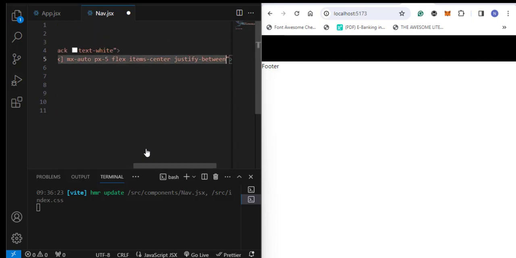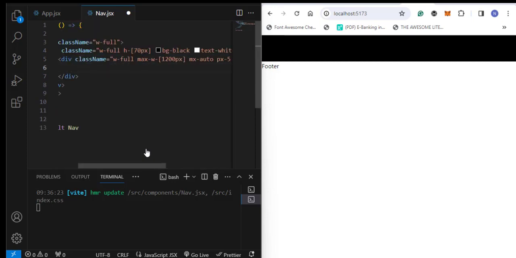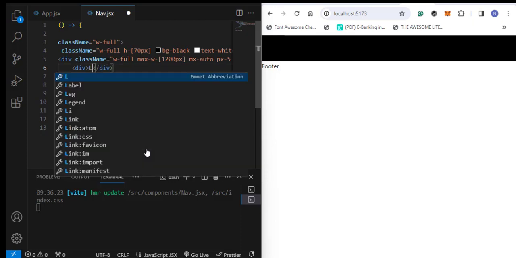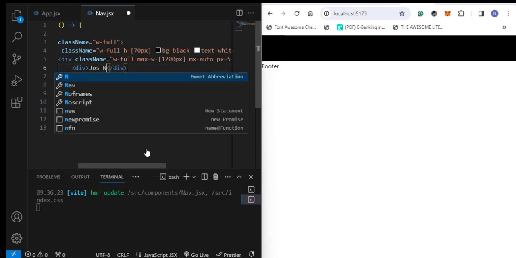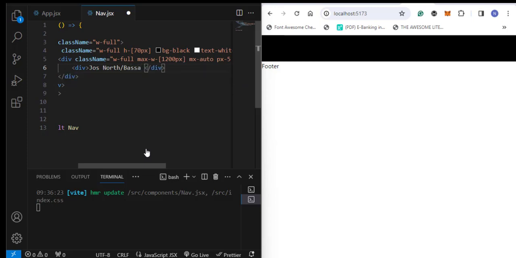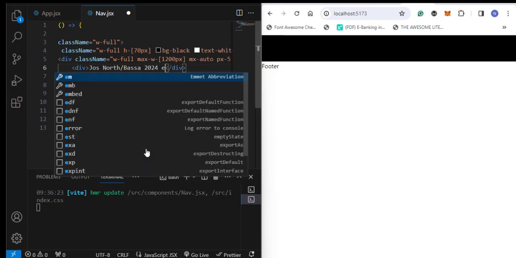So let me come inside of this div and create two more divs. Okay, so let me say this div right here is going to be my logo, which in my own case is going to be election.